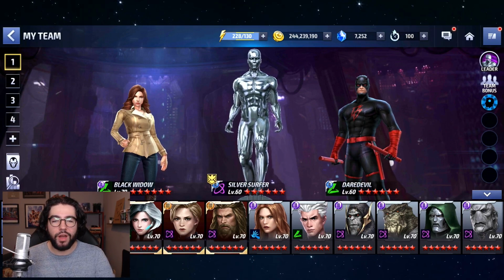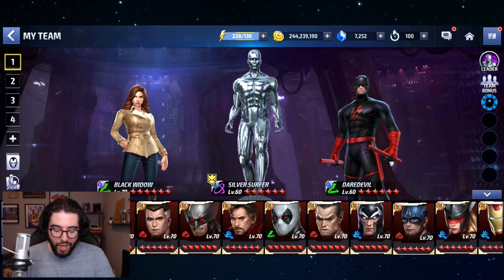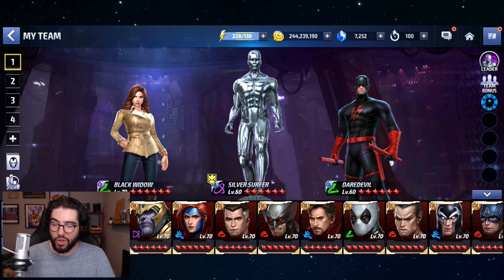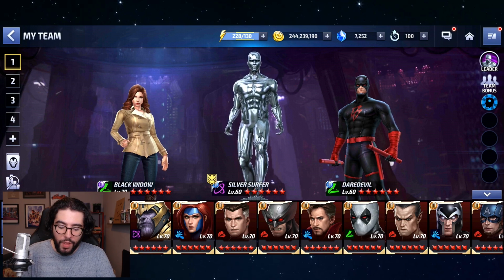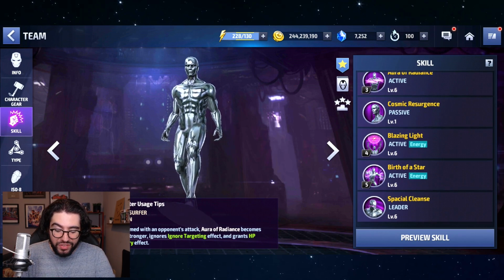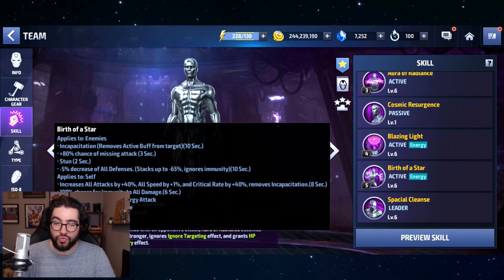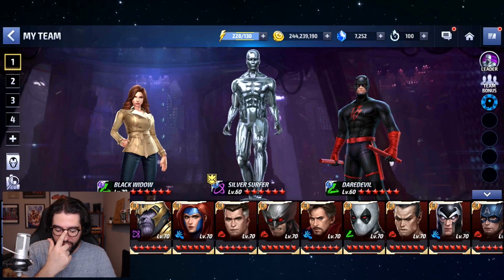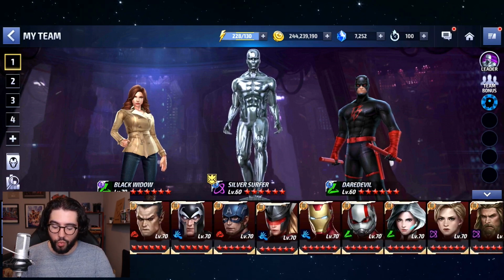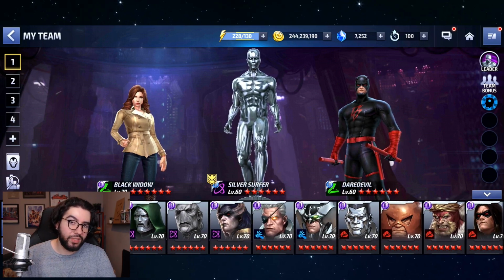The next one I want to talk about is debuff and debuff removal. Now, a debuff is anything that is a negative buff that's placed on your character, so you can think of it as CC, as crowd control that we've talked about earlier, but it's also things like all defense down. All defense down doesn't actually do anything to your character's movement. It doesn't impede your movement or stop you from moving, but it does have a really strong effect on the damage you take because it reduces your defenses. Same thing here with 80% chance of missing an attack for 3 seconds. That's a debuff. So if you have effects that debuff, they basically put a negative effect on your character, weakening them in some way, making it harder for them to deal damage.